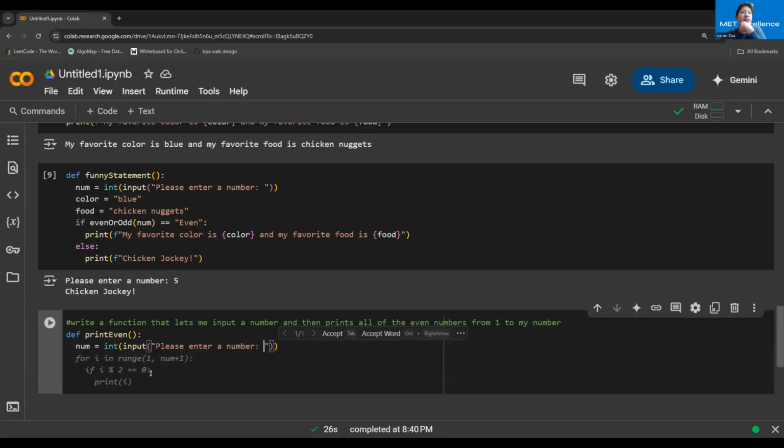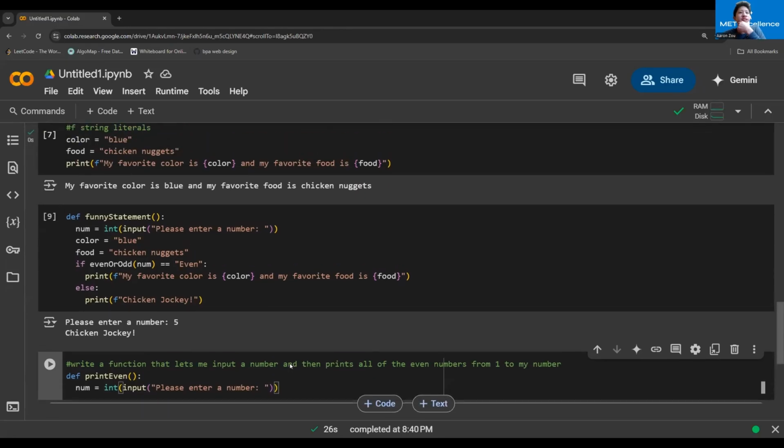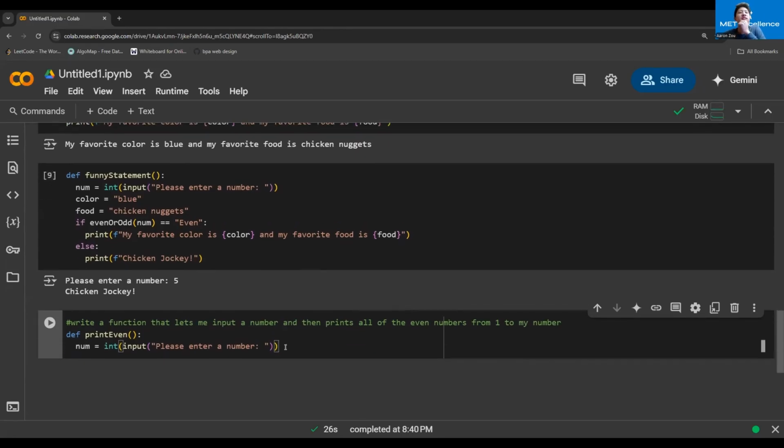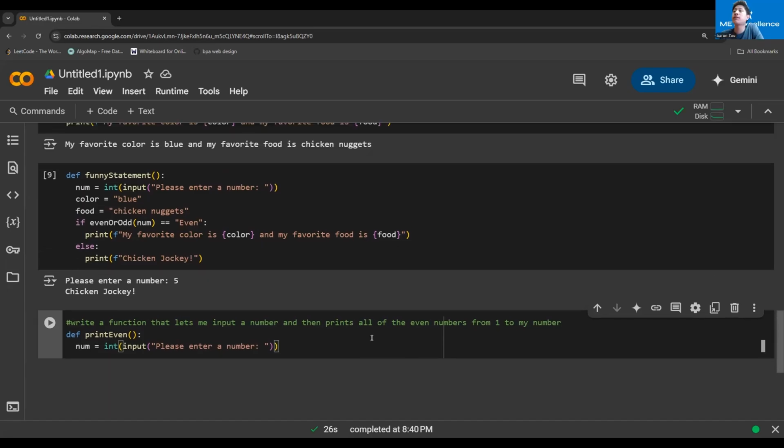Now it looks like the AI in Google is too smart because it has already suggested basically the right solution, but let's see if you guys can figure out how to do it. So you will need to use a loop and you will need to use an if statement. So yeah, I'll give you guys a few minutes to try this one out.